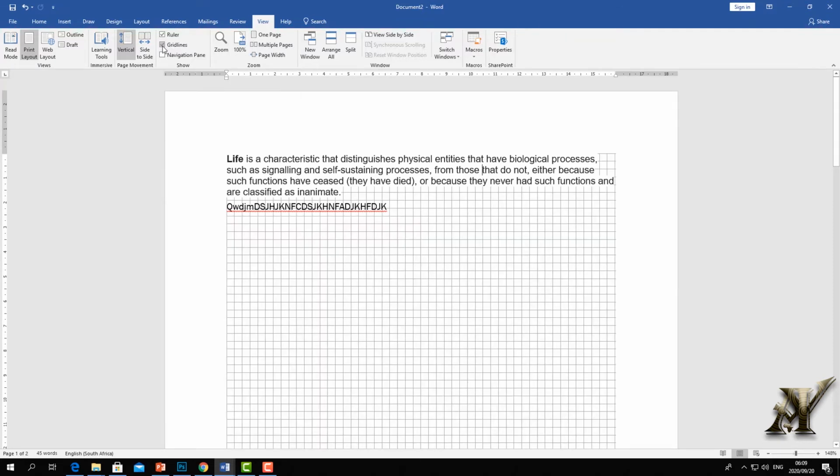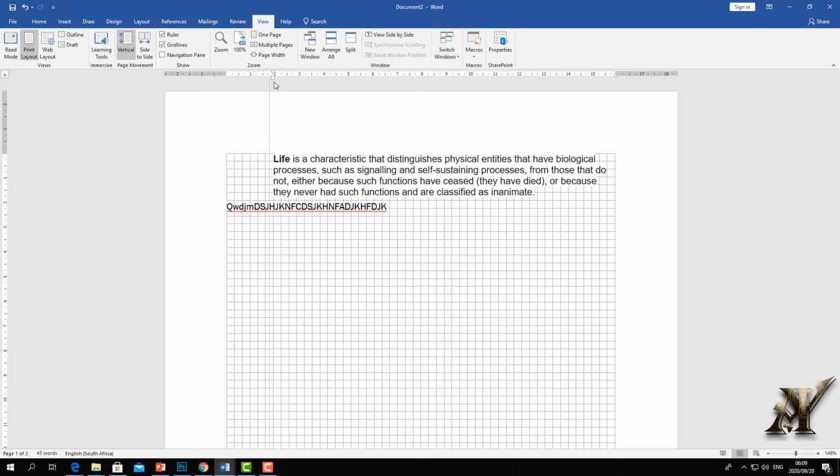We can also view the grid line. The grid line allows me, especially when I'm doing a drawing, to get a specific measurement. As we have a ruler on top, I can check my ruler from this point to this point. I can see how much distance I move by looking at the grid line and also the ruler on top, and the grid line shows me where my line is falling. So that's a benefit of the grid line, especially when doing something. It's going to be accurate to put a measurement.